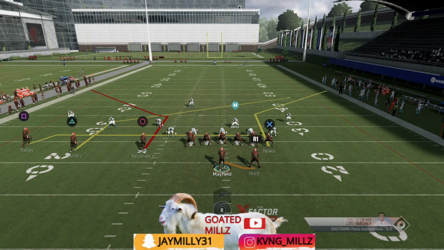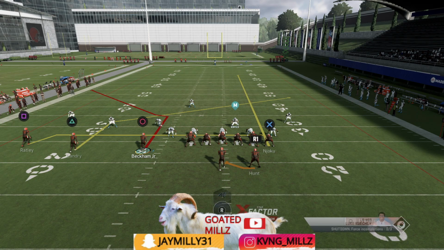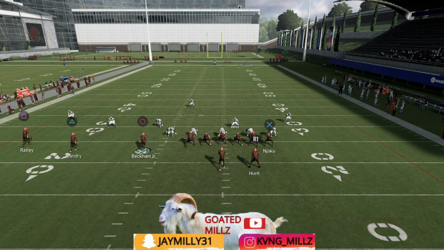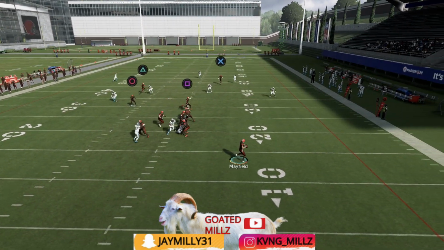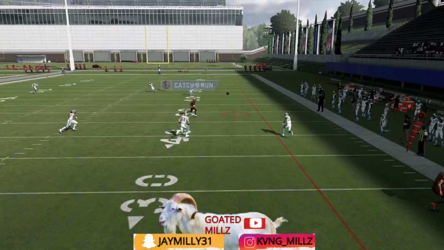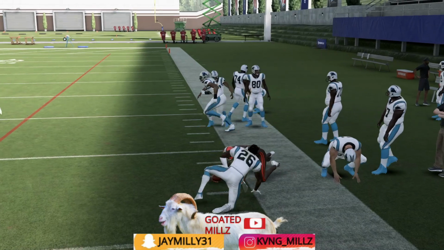So I'm gonna show it to you one more time. PA slot corner, streak X, circle on a hitch, and just like this, snap the ball. Watch triangle, easy completion of the field. And that is for cover 3.